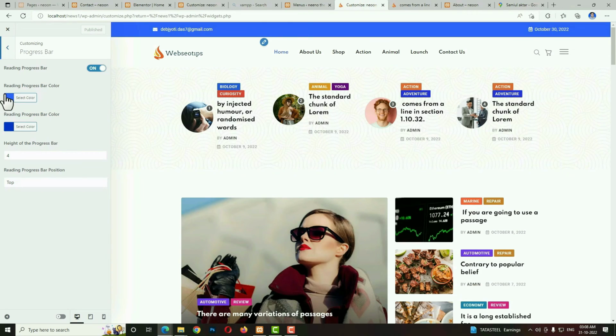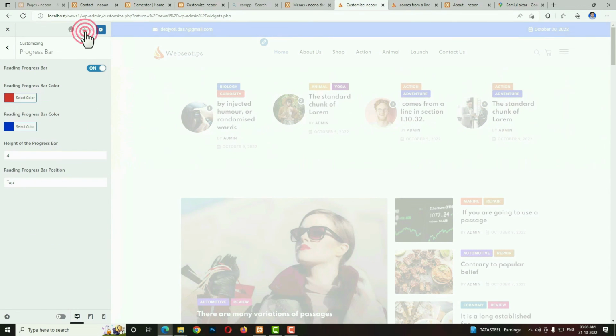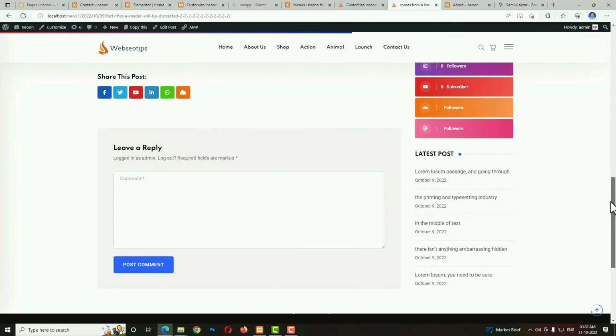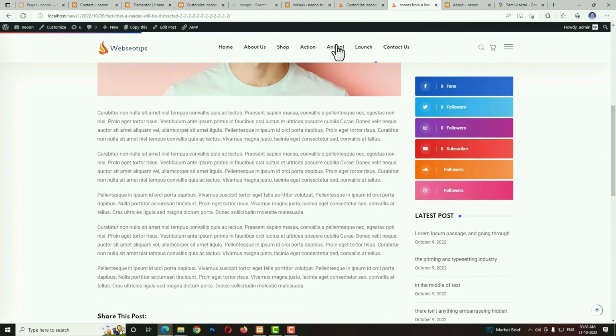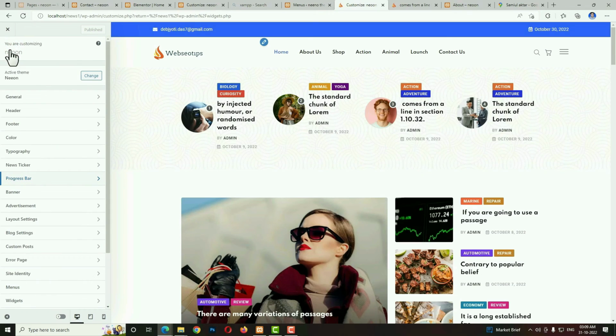Suppose I want to add a gradient effect in the progress bar. Let me click in the publish option. So now if I come back here and refresh the page, now you can see in the progress bar actually there is a gradient color. It's really looking awesome, right? So in this way you can easily customize the progress bar also, and from here you can always change the height and the position also. Even if you want, you can keep it in bottom side also, it's up to you, but I think top will be better. Okay, similarly there is a dedicated advertisement section.